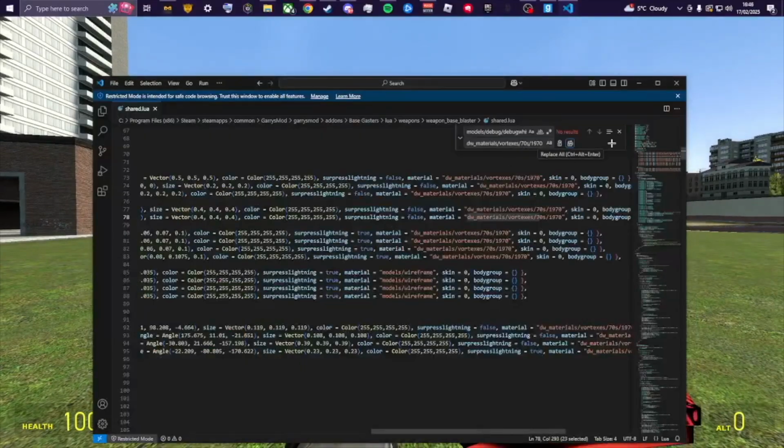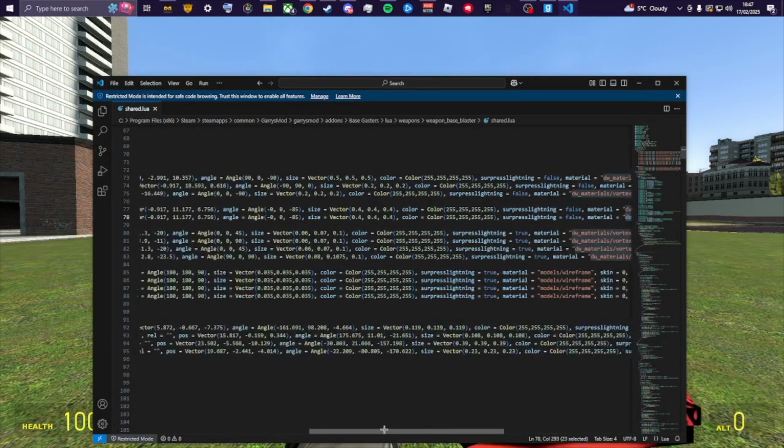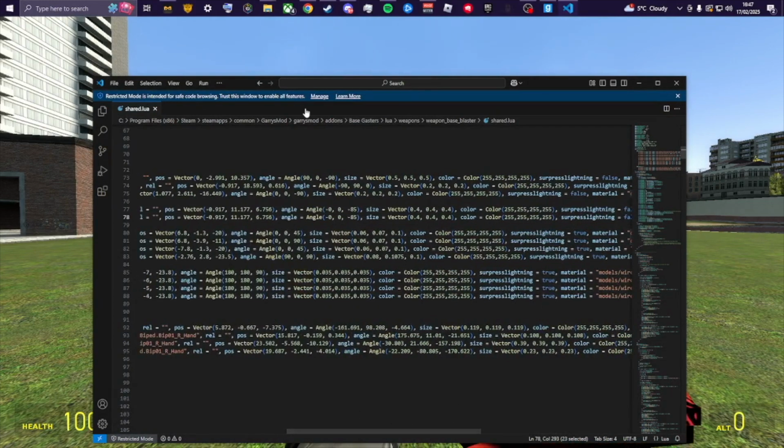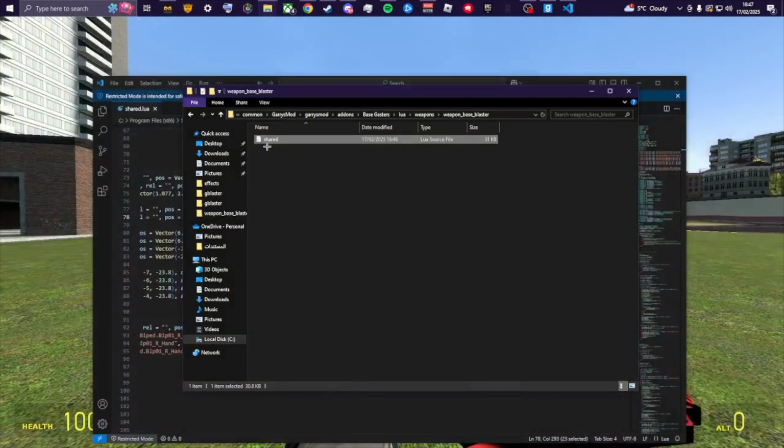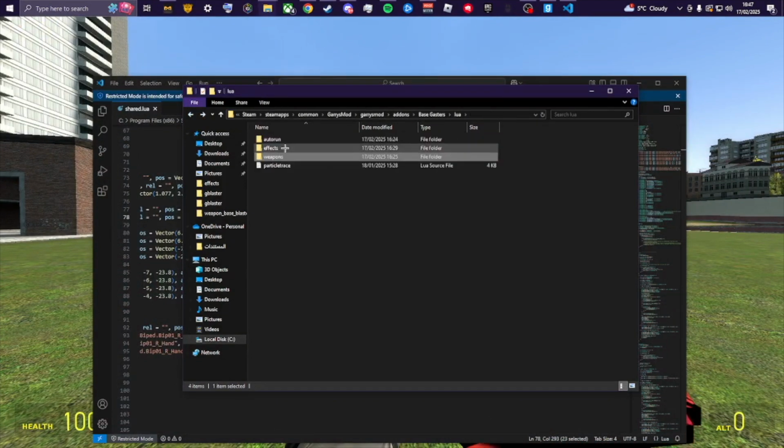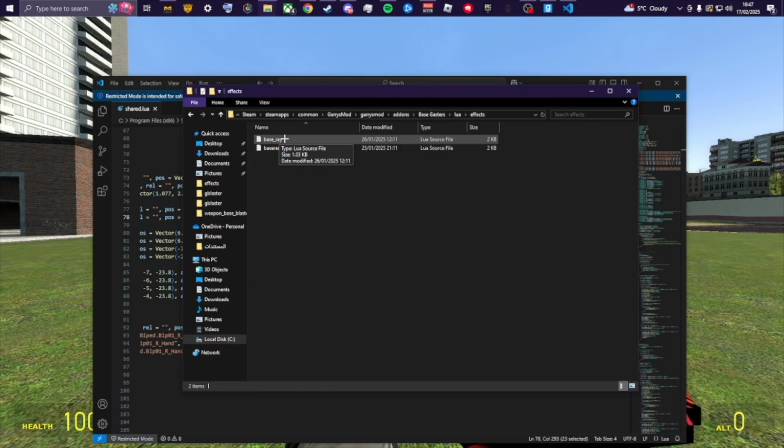Now, if you want to change the color of the particles that are shooting, you'd come out of here, come out of weapons, go into effects, and it's base_ray. If you are going to make multiple Gasters, do not call them the same thing. Otherwise they will overlap and break.